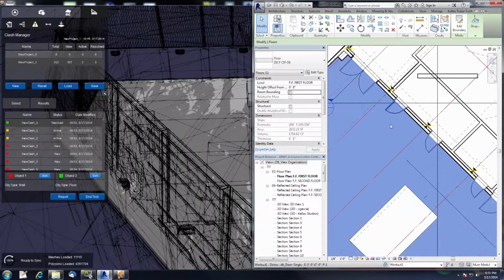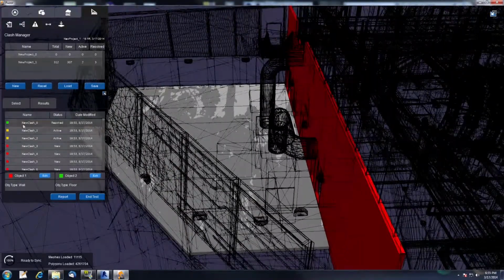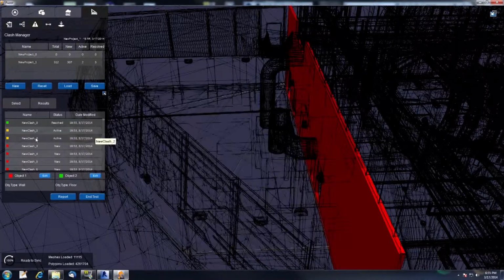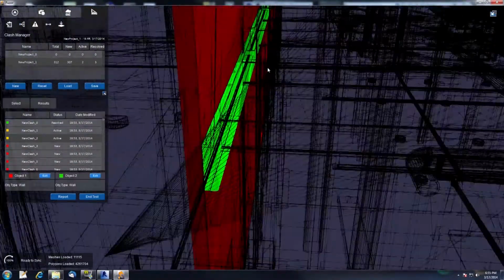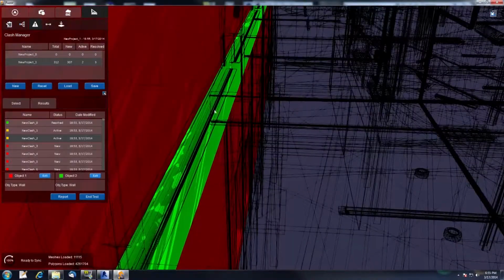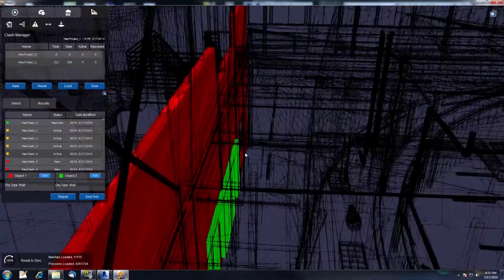So if you see over in the Fuzor side of things, the floor is no longer green. It's actually turned to the material of the actual floor. And inside our manager, it says resolved. So it checks once you make the changes to see was it resolved, and if so, it updates it inside the manager to reflect that. So this is just a really easy way of finding your clashes inside your different projects and going through and opening up the different linked files to make the corrections.